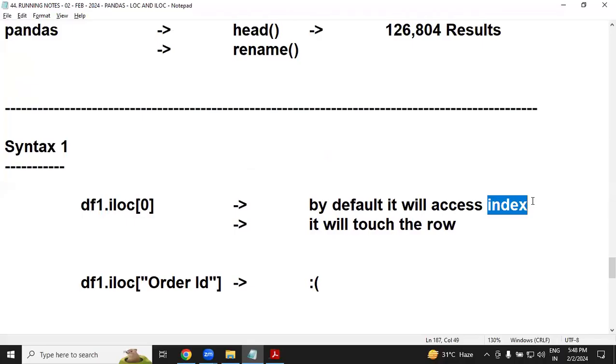My requirement will be, hello Daniel, by using iloc, I wanted to access the first column. I wanted to access what exactly? The first column. Previously, if you provide it like this, by default it only accesses the row, the index. Where is the index available? Row level. The 0th index.